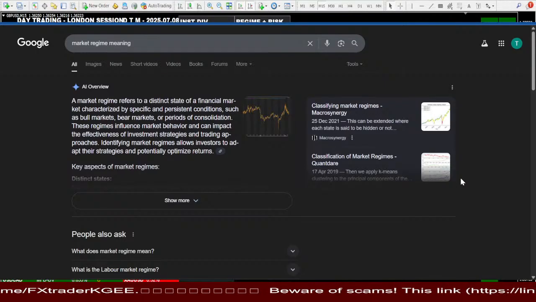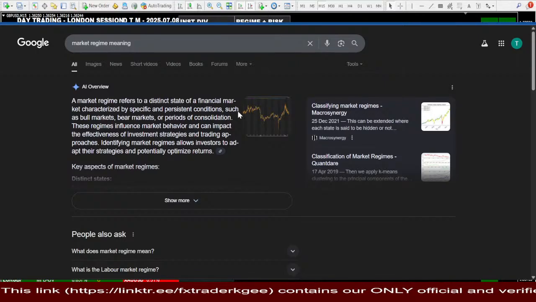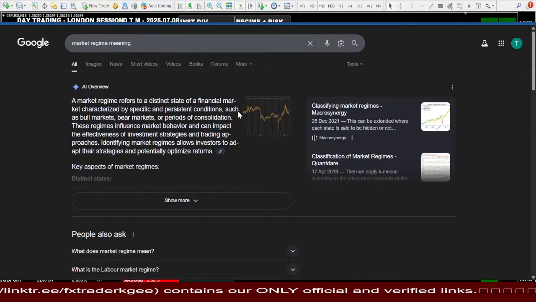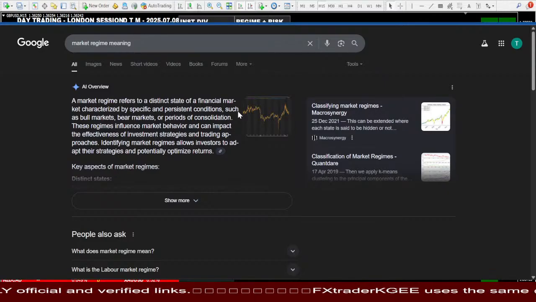Okay, let's just say that if you're using a trend following strategy in a ranging market, it will cause false entries. You will get false entries, you will get whipsaws. So that means that every market, the financial market, has different regimes, which in other words means you can have different strategies to use to attend to different market regimes.